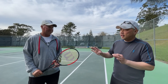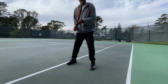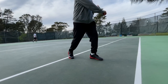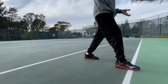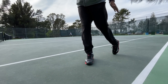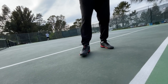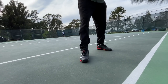Coach Rob, what are our feet doing from the beginning to the end of this? So at the beginning, as you're turning and rotating, you're just pivoting on your toes. In your athletic position you're able to rotate. Then as you're striding forward, you're measuring your step - you don't want to overstep because you'll get jammed up. You want to step to the side of the ball so you're able to rotate through. Then balance on your back toe to help you stay stable so you're not flailing or doing the flamingo backhand.